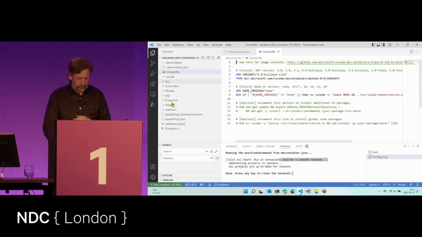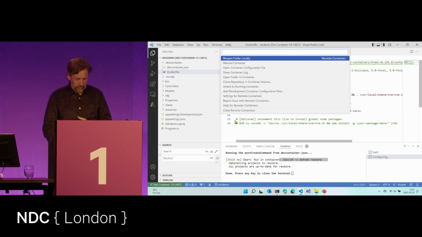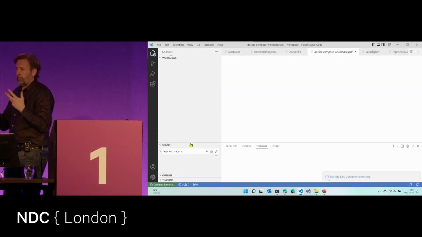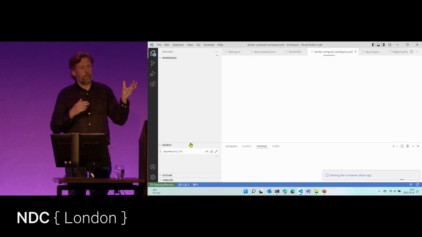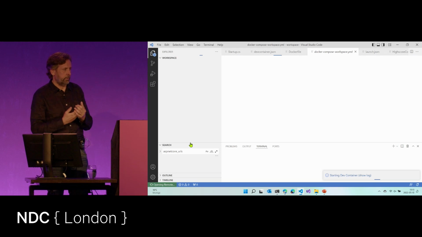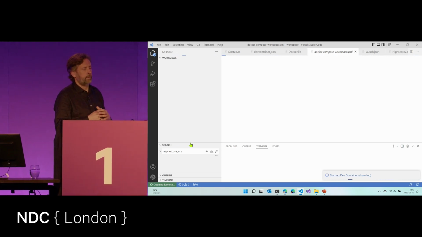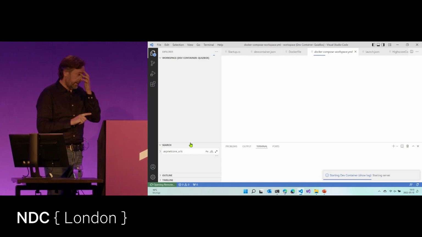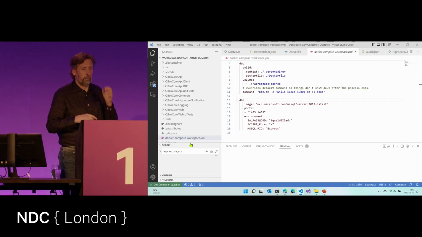So this is a pretty simple example of just one application. It doesn't really have any dependencies. It doesn't use anything else. I'm going to show you another example, which is my standard demo application that I'm using, which is a quiz application, and it's a two-part application. It has a web front end and it has a web API, and in this case it's using SQL Server for storing the data. So if I want to run this application, I need to run the web application, I need to run the API, and I need to run the SQL. I need to have a SQL Server running, right?